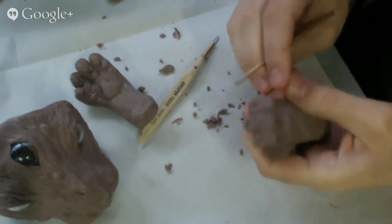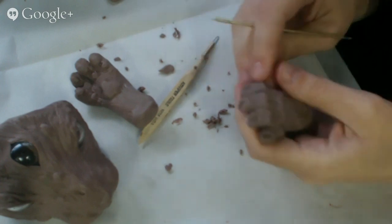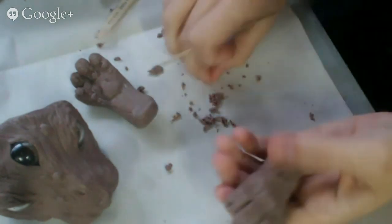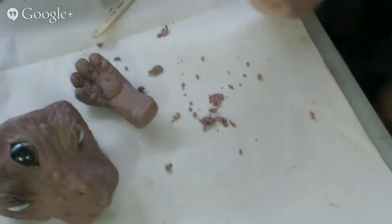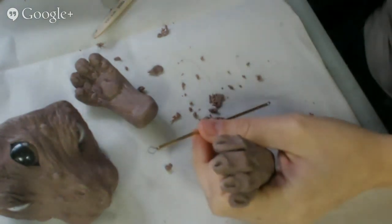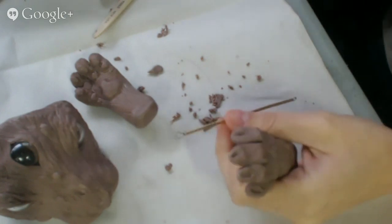Chad just left to go read Goosebumps on the train. Oh my god. Oh, Chad. And it does look like poop. The clay does look like poop. Thanks, guys. Guys are great. Looks like poop.